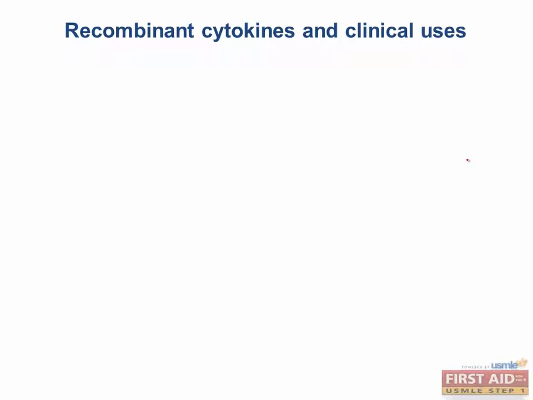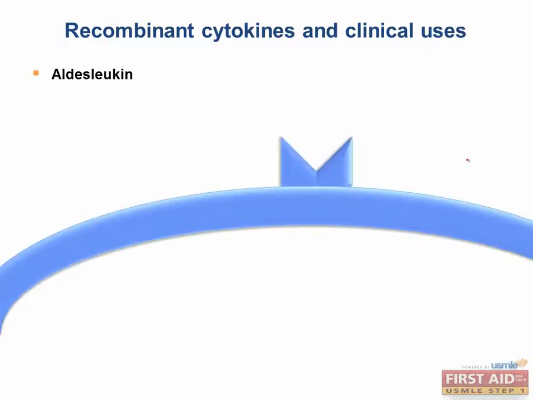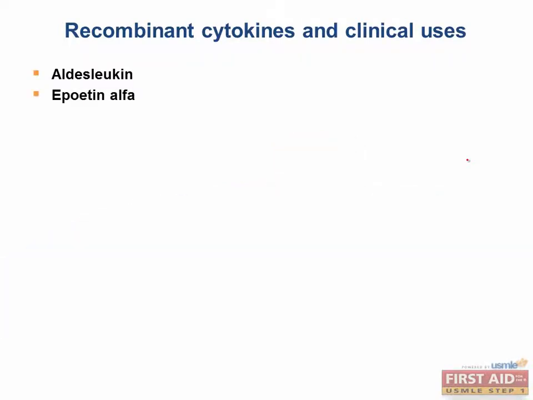Okay, so time for the final section. And this is really dealing with what cytokines actually stimulate specific types of cells. So I'm going to list a cytokine that we can synthesize in the lab, and you're going to try to tell me what cells will be stimulated. So the first one is aldesleukin. And can you guess what this stimulates? I'll give you a hint. It acts just like interleukin-2. So what cells have interleukin-2? T cells. So all types of T cells will be stimulated. Very good. Erythropoietin or epoetin alpha. What is that going to stimulate?